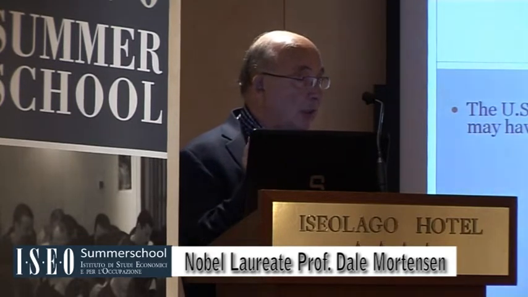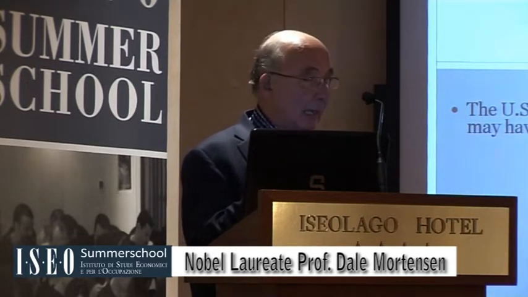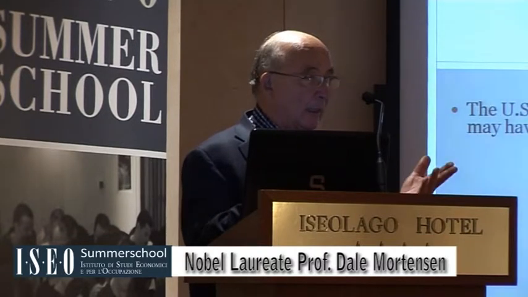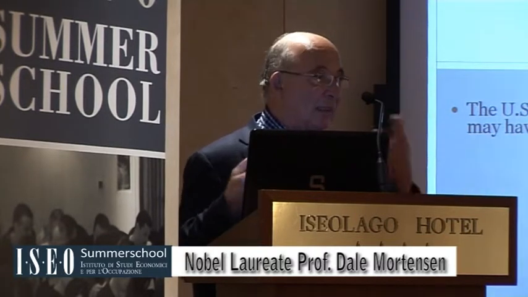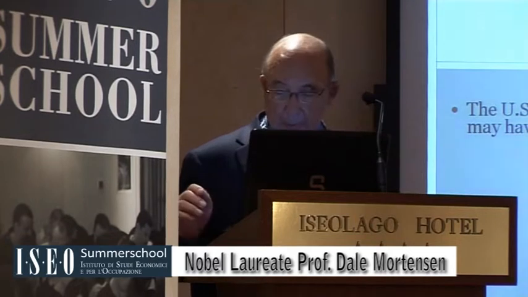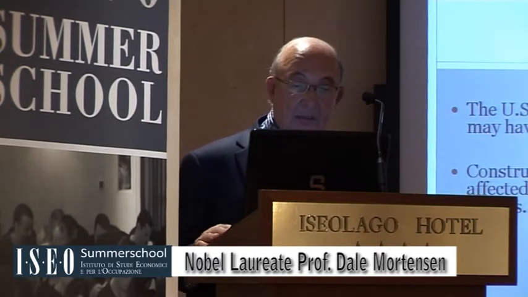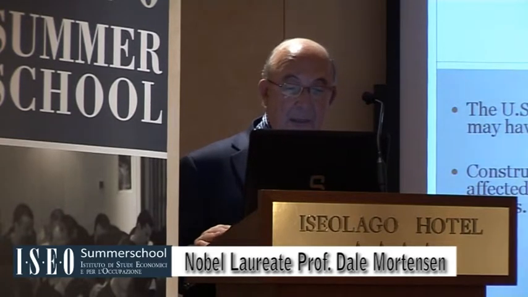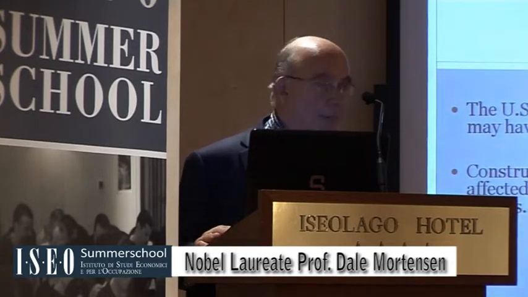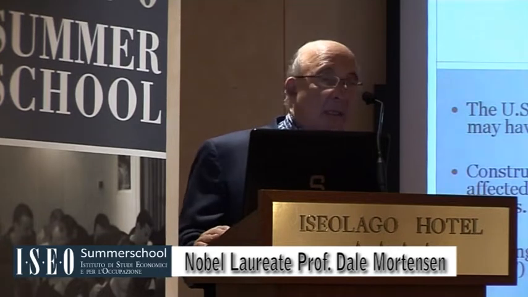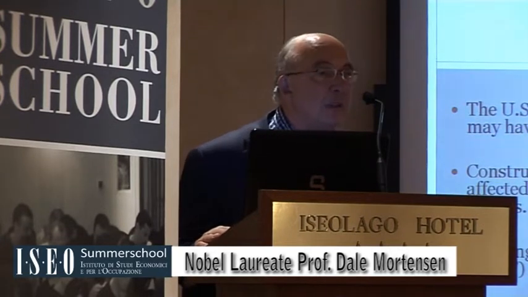Well, I just showed you the shift in the Beveridge curve, and many people took that to mean it's harder to get a particular unemployment rate. You need more vacancies to get a particular unemployment rate. Also, construction and finance industries were adversely affected, and most new jobs are in health services. I've already made that point. There are other additional arguments.